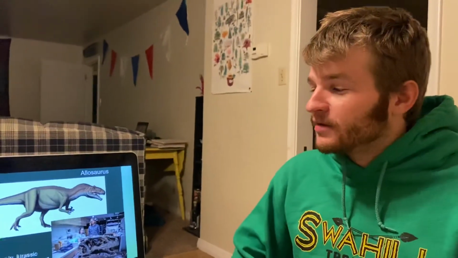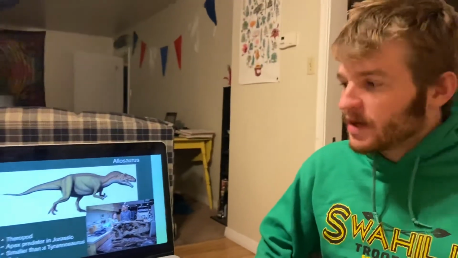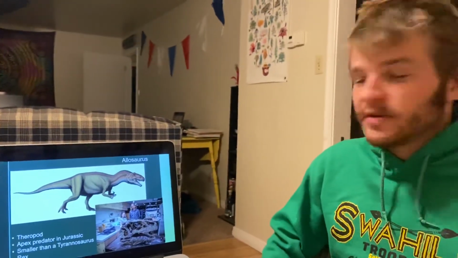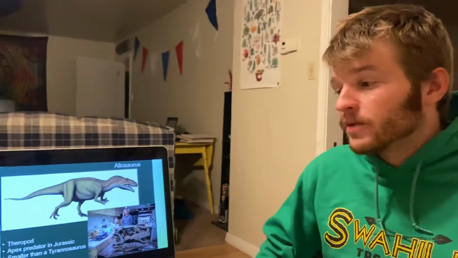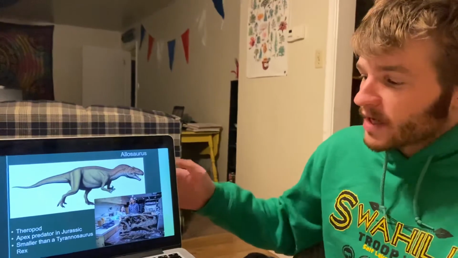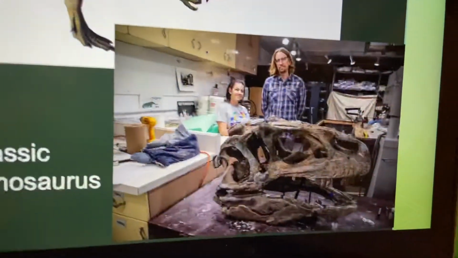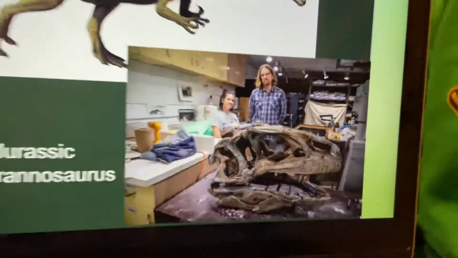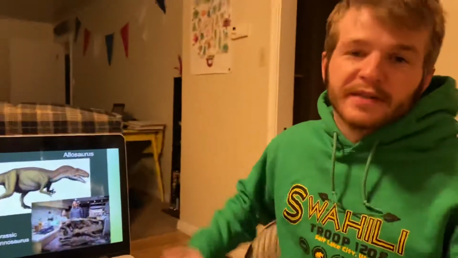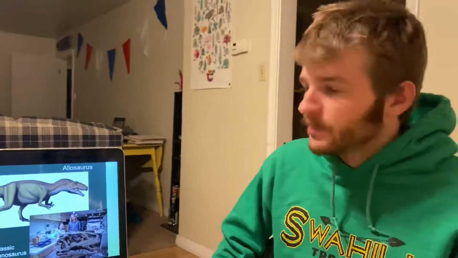But they were plant eaters, and their brain was as small as a plum, one source said. Now the Allosaurus was the king of the hill. He was the most dangerous one, the apex predator during the Jurassic times. Similar looking to a T-Rex, it is a theropod, and it came before the T-Rex in the Cretaceous. This guy was mean. He was nasty. At the museum, they have a very well preserved skull, the crown jewel of their museum, and in 2019 they had to place it on a new frame to prevent it from breaking down over time.